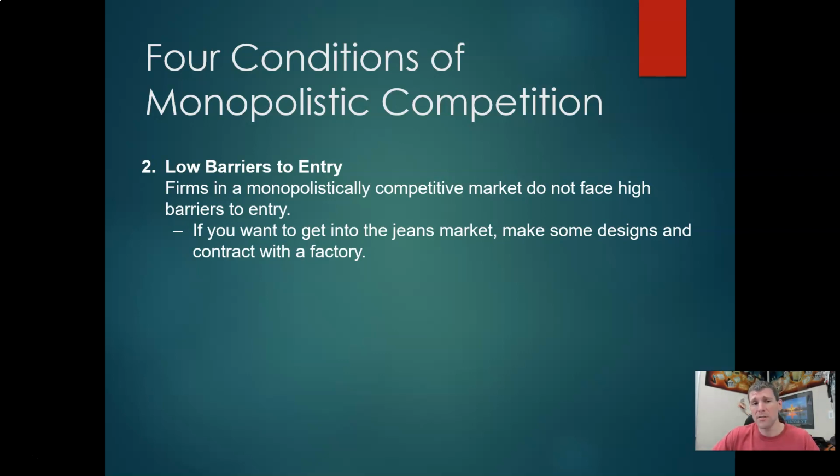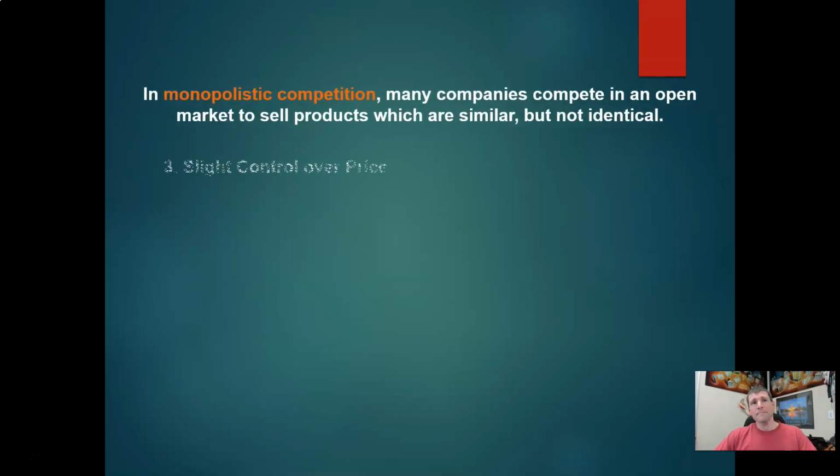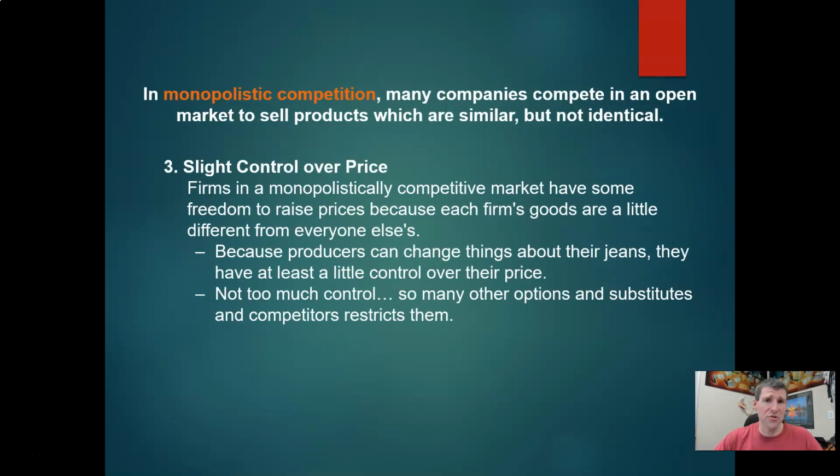Again, you want to start a jeans company, well, you've got to learn how to make some and design some, and you can send them off to a factory somewhere, they'll make them for you, you can start selling them, and boom, you're in the jeans market. All right, it's pricey, a little bit, to get into it, but it's not going to be like, I'm starting that bridge building business. Yeah, you have a little bit of control over price. Because you can change features of the product, that means you have a little bit of control over what that price is going to be.